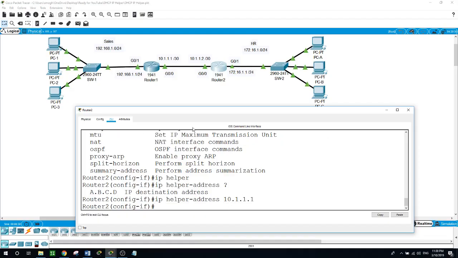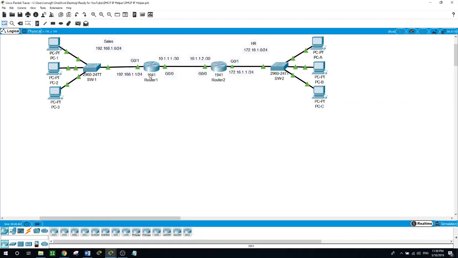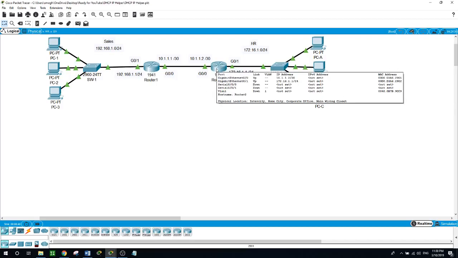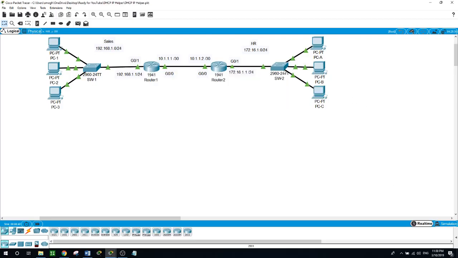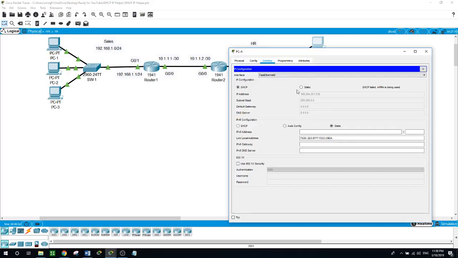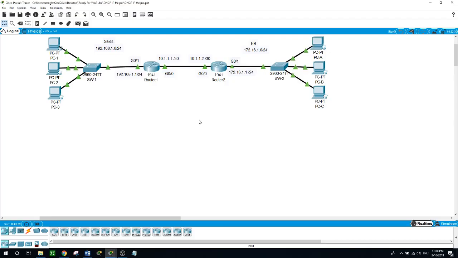So now we configured the DHCP server on router 1 and the IP helper address on router 2 for the HR network. But still, when we go to PCA and try to obtain its IP address, it's still not able to.